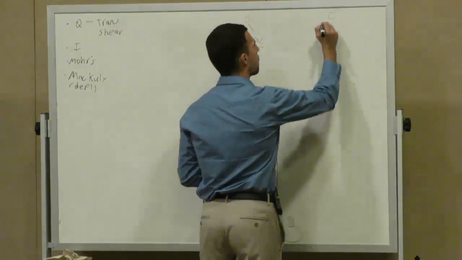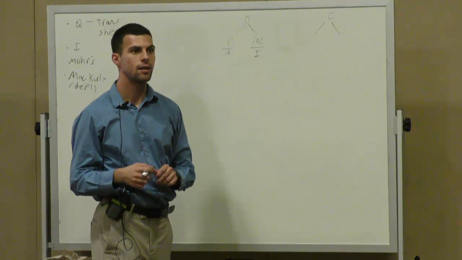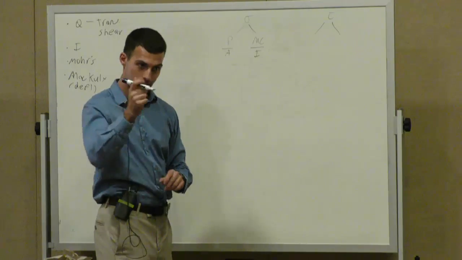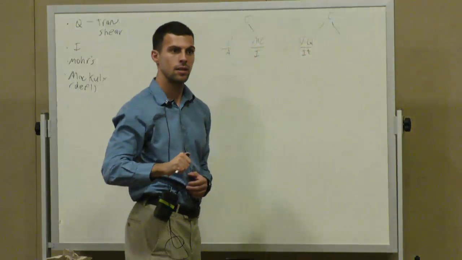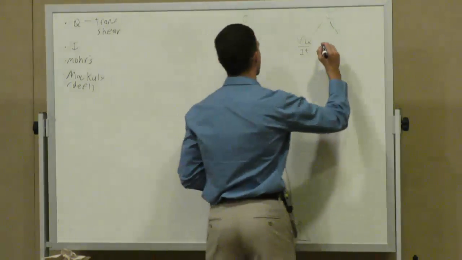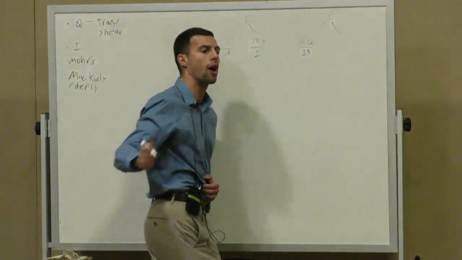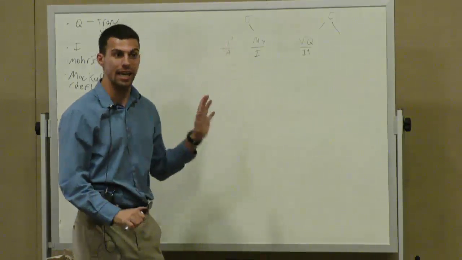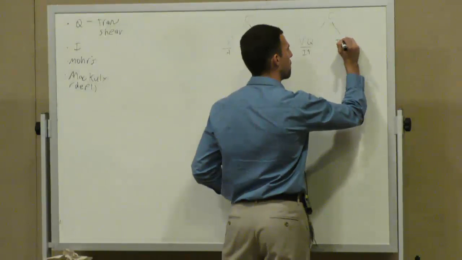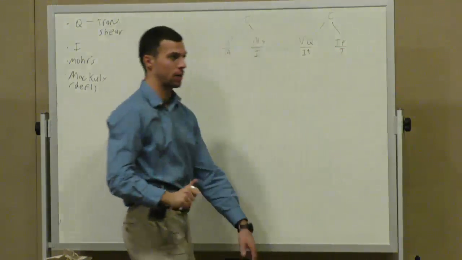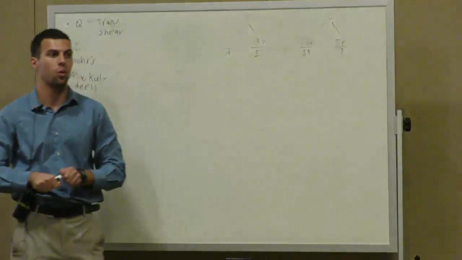And then which formulas did we learn that established shear stress? VQ over IT, right? You're correct, and thank you for pointing that out. I'm going to change this to the more general form of M y over I. M c over I is not incorrect; that's just the maximum version of it. This is the general form. And the general form of this one is T rho over J. Perfect.